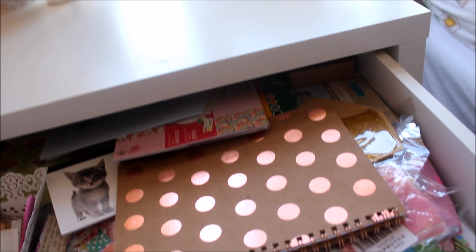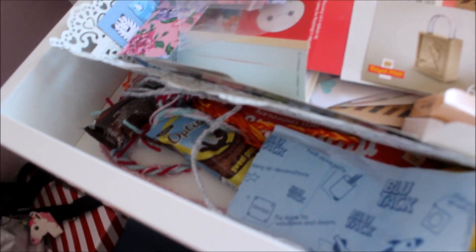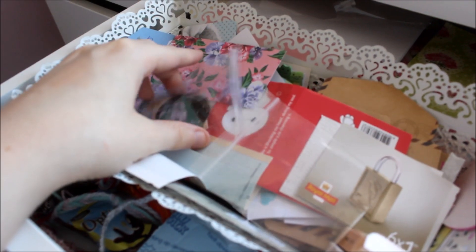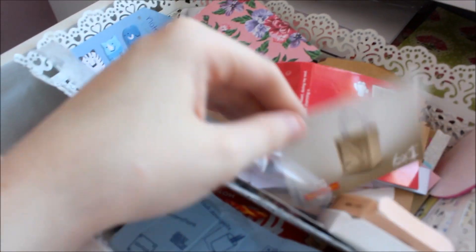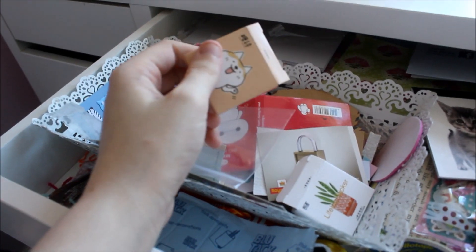This drawer is where I keep the bulk of my pen pal supplies. It's super messy in here — I tried to clean it a bit. In this sort of slit section I have hot chocolate and tea and things I can send to foreign pen pals who don't have British hot chocolate and tea. Then I just have glue, tape, a hole punch, all the sticking stuff. Then in this bin I have a whole variety of stuff — stickers, baggies, sticky notes, memo sheets, stamps, and more stickers. It's basically just a mess I need to sort out.